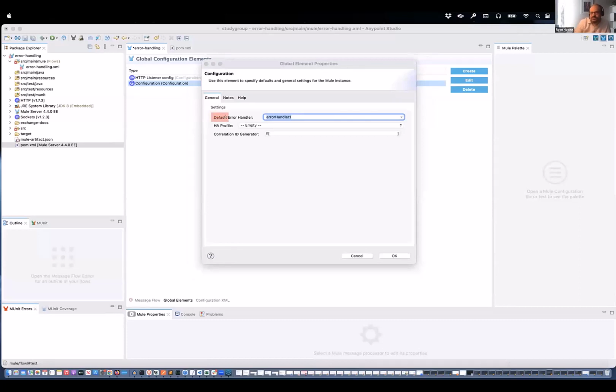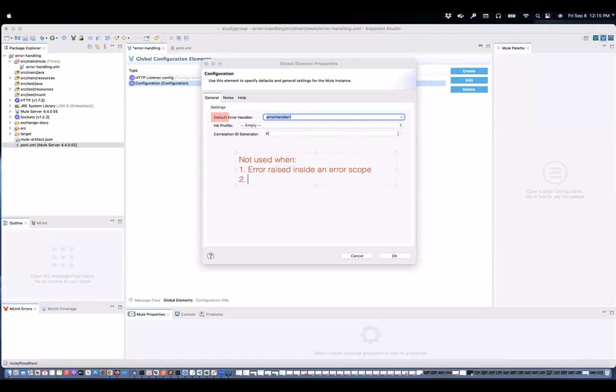So the times that this one is not used, why don't I write this on the screen here? Not used when 1, error raised inside an error scope, right? That's going to go to the Mule default error handler, which does what?